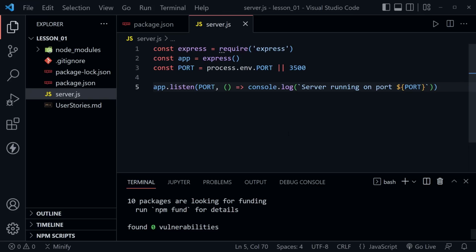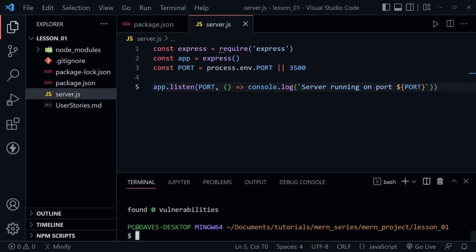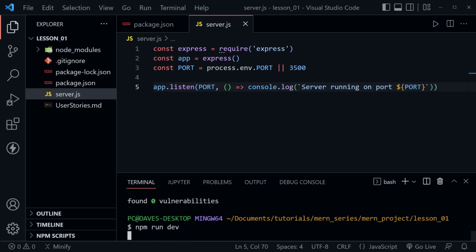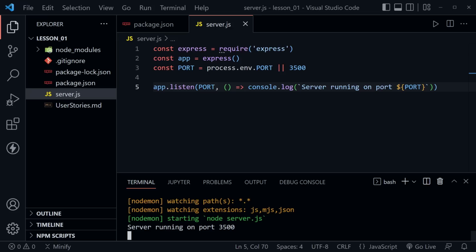Let's press Control backtick to open up the terminal window again, and now we can type npm run dev, and after I press enter, notice our server has started running. This is the console for Node.js, and it says server running on port 3500. It's not really doing anything. If we sent a request there, we wouldn't have any luck, but the server is up and running with just those few lines of code. Let's not stop there though. Let's go ahead and make our server serve a few bits of information to us.